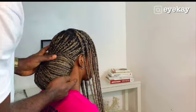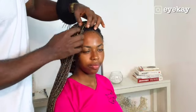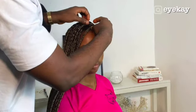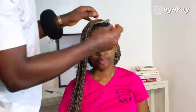So now moving on to the front, this part is going to be a little bit complicated, because I know a lot of you will ask, how do you get the front standing just like weave on? So this is what I like to do when I get to this point. I just get the hair and then push it up a bit and then get my control pins and use it to hold it.